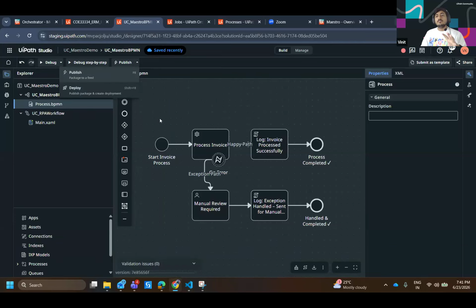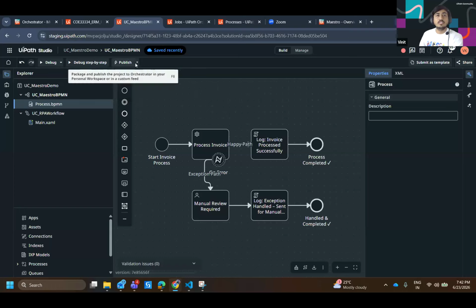This is the latest feature which has been released by UiPath. Now you have publish as well as deploy. If you publish the particular solution, it will be available within your Orchestrator as a package. Then you have to configure the values, then activate the solution. If you publish within your personal workspace, it will be immediately activated. Then you have the deploy. If you go with deploy, your solution will be directly available within Orchestrator in the folders where you are going to deploy the solution.